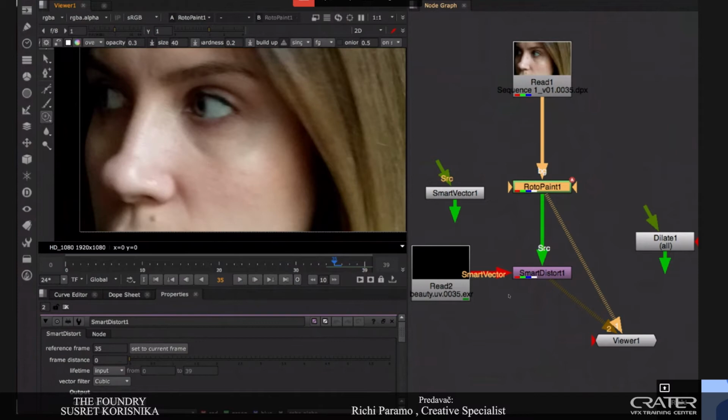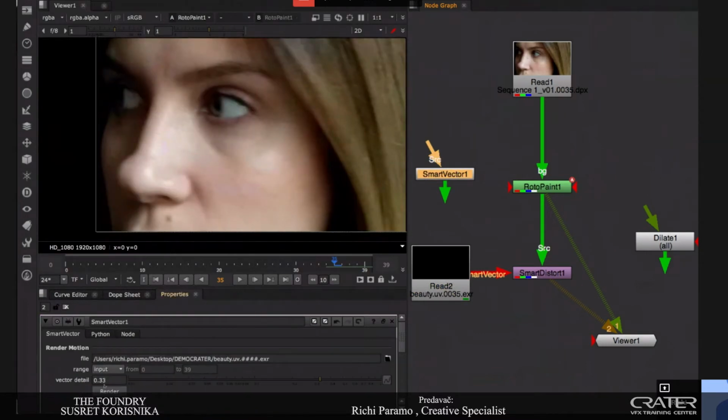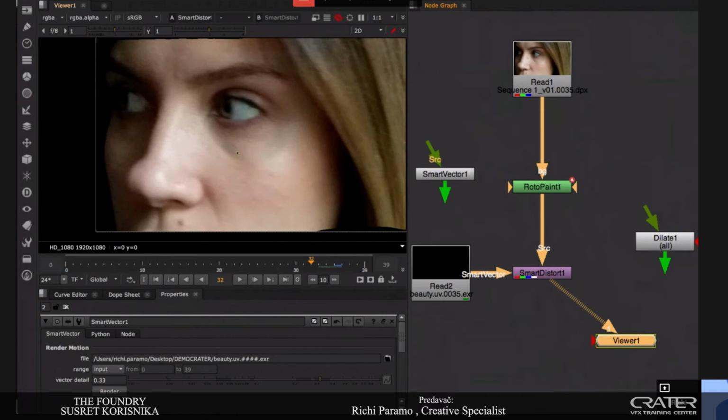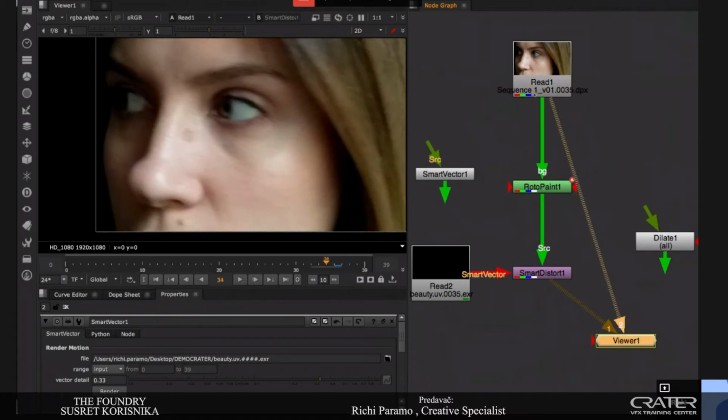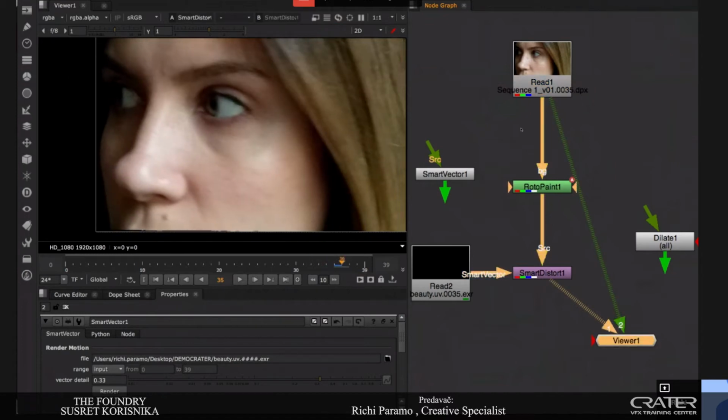And this one I made literally in 7 minutes before I was waiting in the presentation. It took very short to render my Smart Vectors. It took 7 minutes for these 40 frames, and it's 0.33 of detail. Okay? And look at this, it's propagating the paint. You see? Original. This is live, I made it a moment ago. Look at this.